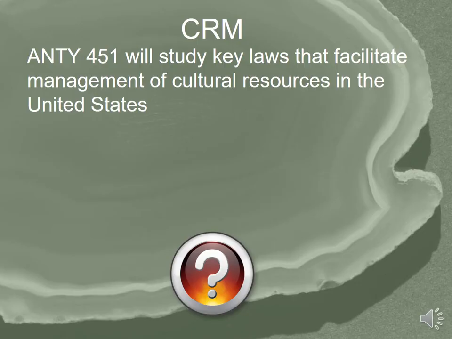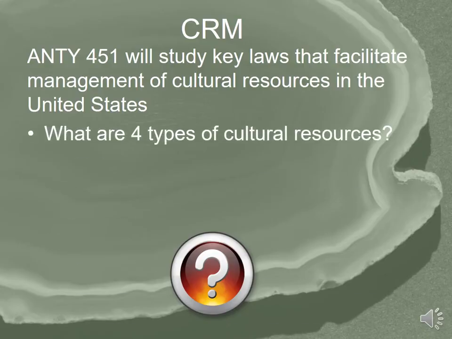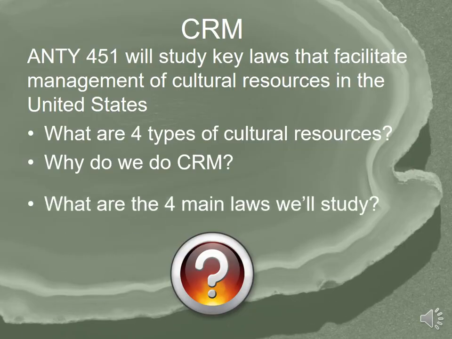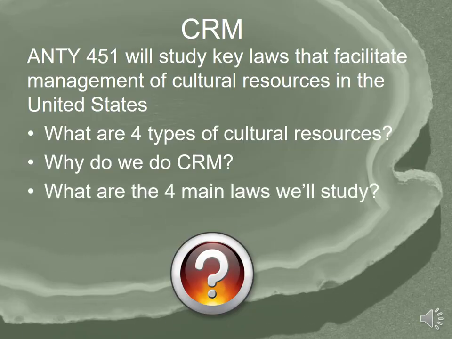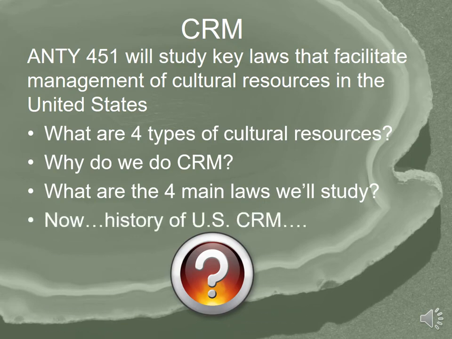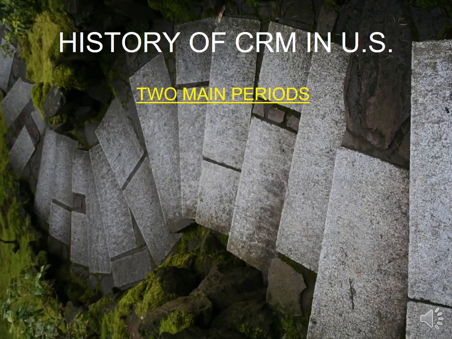So, Anthropology 451, Cultural Resource Management, will study the key laws that facilitate management of cultural resources in the United States. What are the 4 types of cultural resources? That was a question from last week. Think about that as you think about the lecture for today, and that'll be certainly a question that'll be on the quiz. Why do we do cultural resource management? What requires us to actually take into consideration cultural resources? What are the 4 main laws that we'll study? We'll review all these things today as we go through the history of the United States cultural resource management.